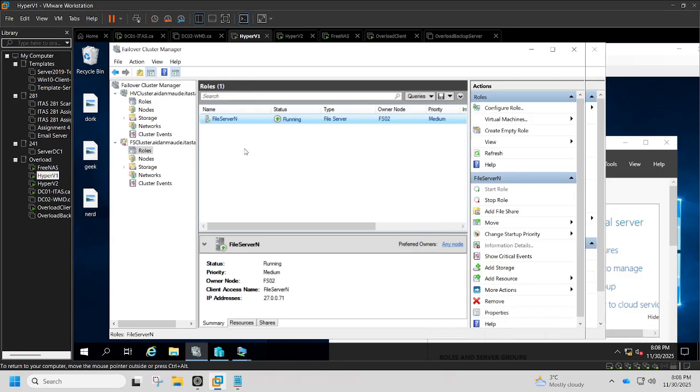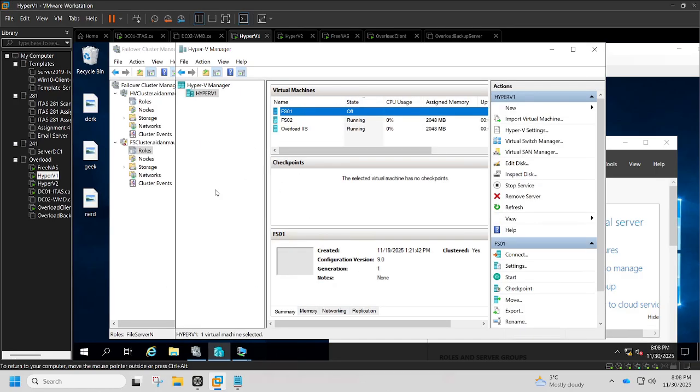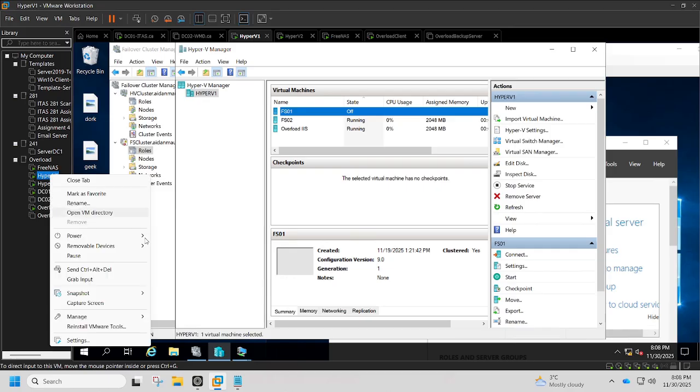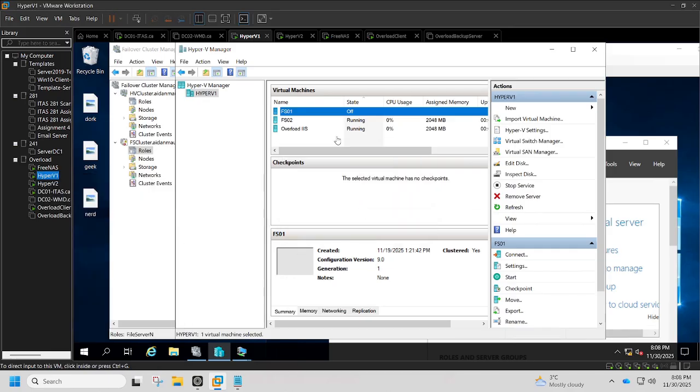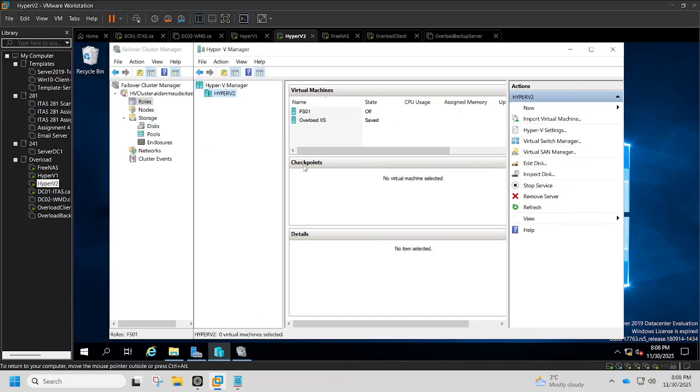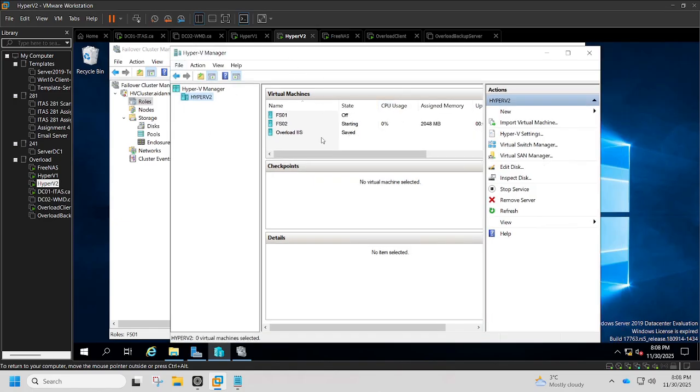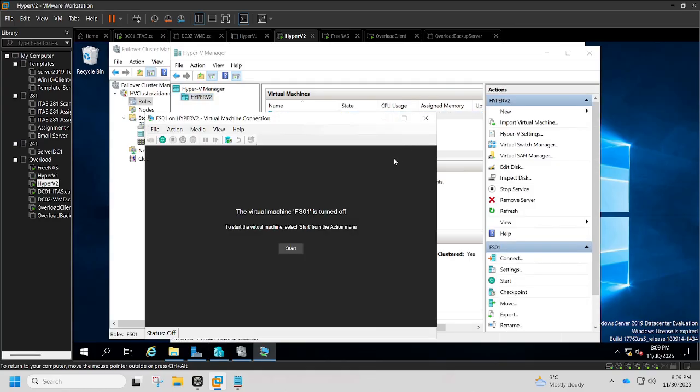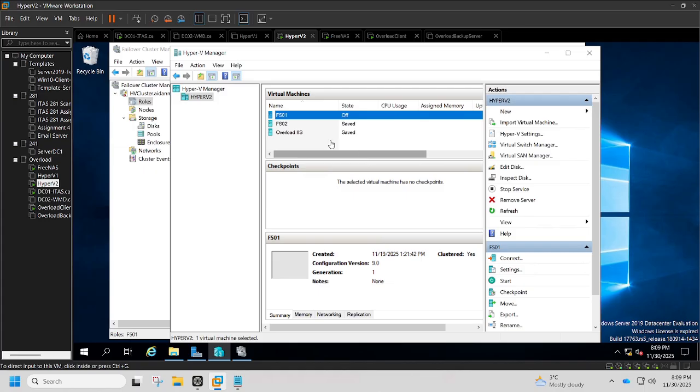And now I will fail over everything currently on Hyper-V 1 to Hyper-V 2 by just force shutting it down. If I go over to Hyper-V 2, we'll see these are now stopping and saving from Hyper-V 1, moving over to Hyper-V 2. If I go to the Hyper-V manager, you can actually see them moving over to Hyper-V 2. Yeah, so they've all failed right on over. The data was also failing over on the nested, and I'm pretty sure that's it.